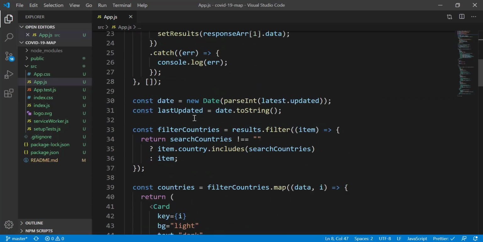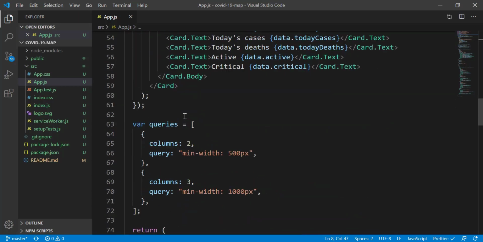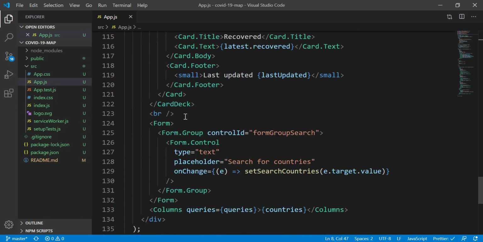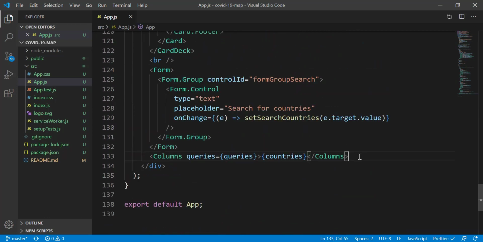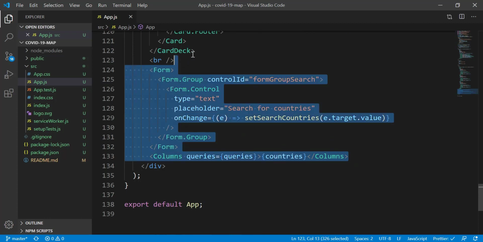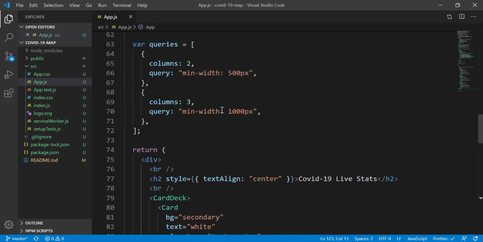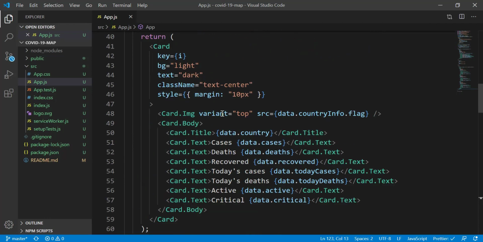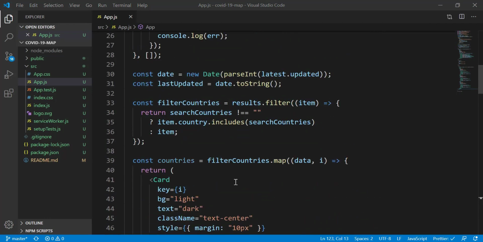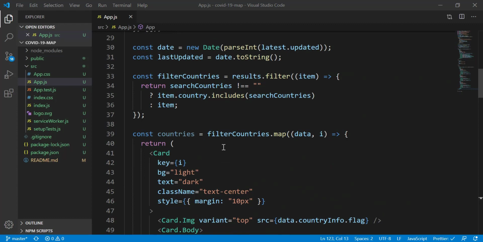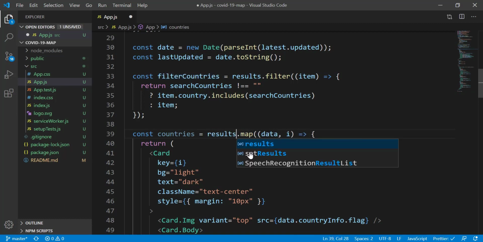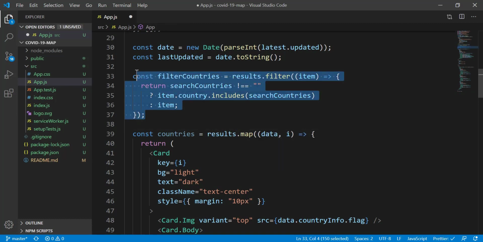Here I need to scroll a little bit, and the data is coming from these two fields, all of the country, and then this is a search. So get rid of this too, and see what else I need to. Okay, since we are not using this search feature or the filter of countries, we can replace this with the result, and then get rid of this.